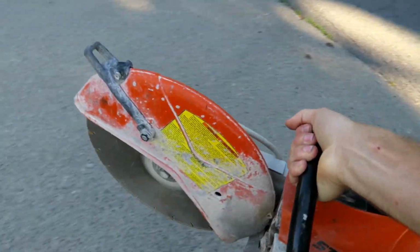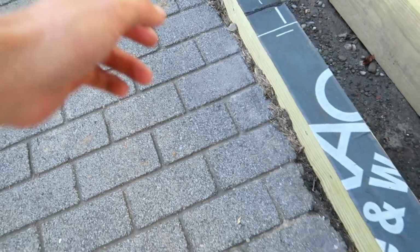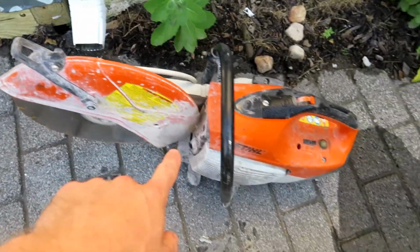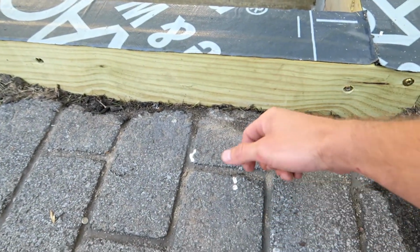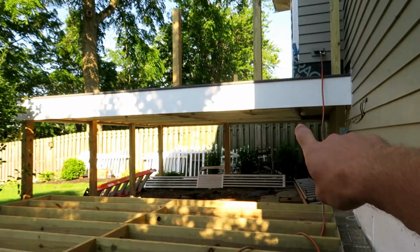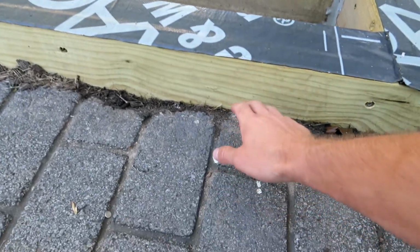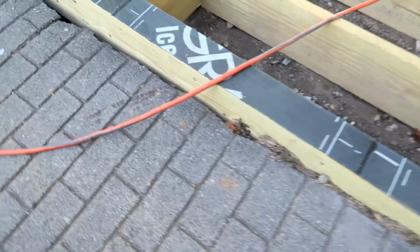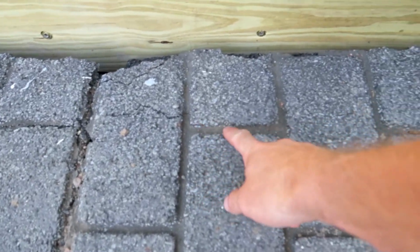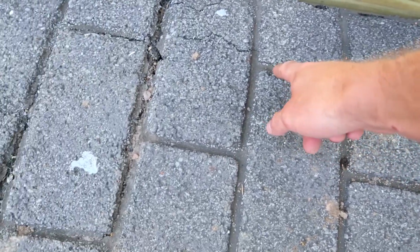Come on, demo saw, you got some work to do. So this is the area right here that we have to saw cut with this big hog so that we can peel this back far enough and put that white PVC board like you see up there around the perimeter of this lower deck too. Obviously we can't put it in here when this is all nice and tight up to the framing of the deck. So we're probably going to take this back to about this line here, maybe a little further, but this would be a nice good straight edge to follow.